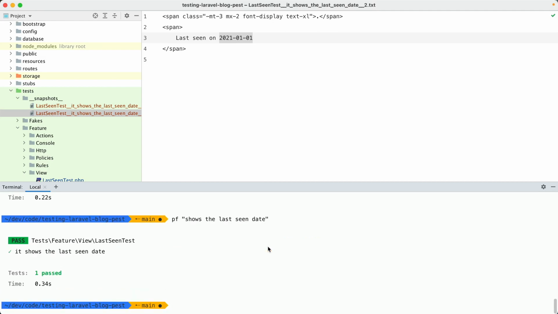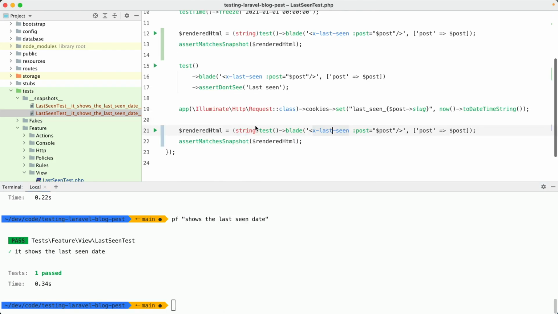And that is basically all there is to snapshot testing. I would recommend not to go overboard with this technique and only use it on large parts of output. When your output is only very small, like in this example, you could consider just using regular assert methods. You should be aware that using a snapshot can be a little bit brittle because any change to the output will fail your test. So keep that in mind.